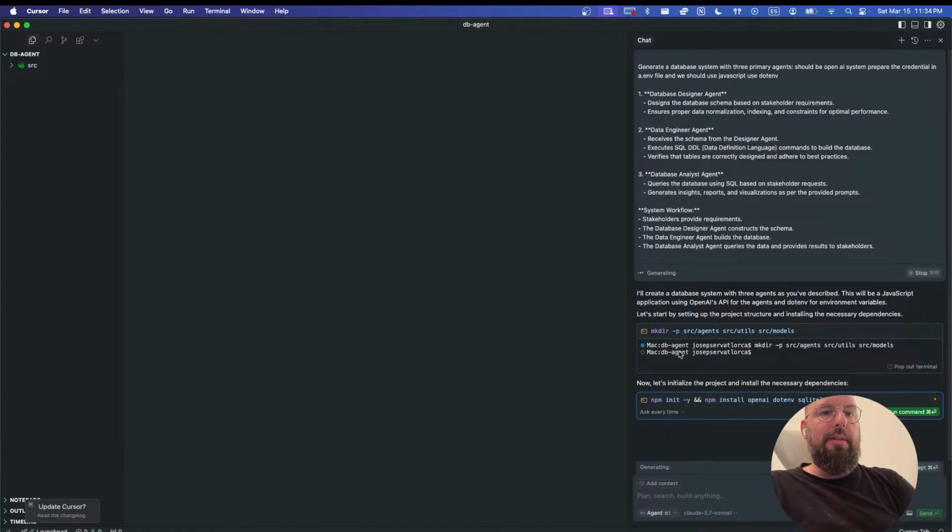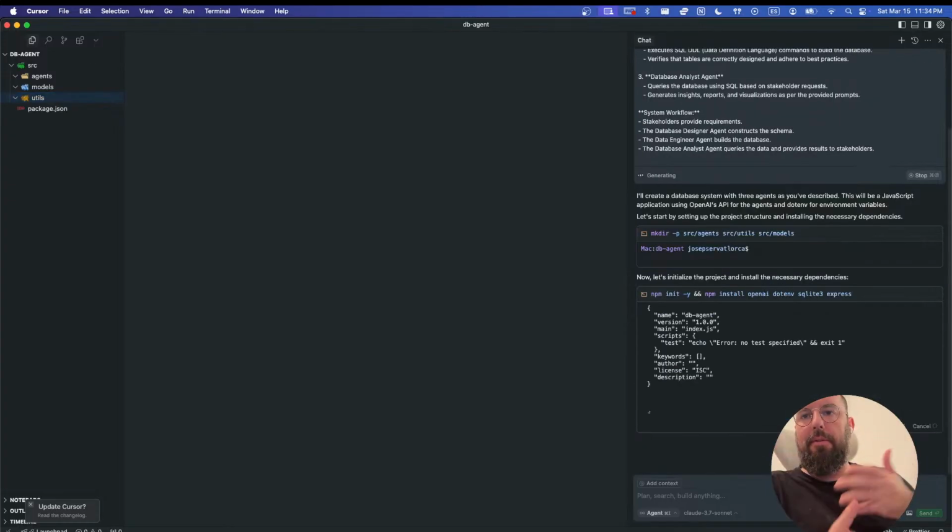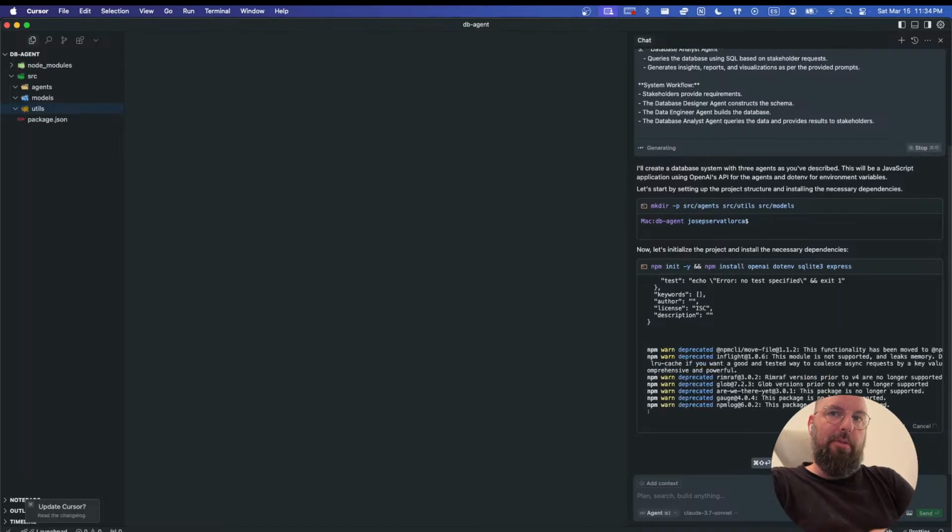Now we can see that it establishes something. We have the source with a bunch of folders that are empty at the moment, and you can see the instructions to install the package. If you are a JavaScript developer, you know what the packages are. If you are not, it's bootstrapping the project, right? This is what engineers do every day, well, not every day, because we use a lot of reusable source code.